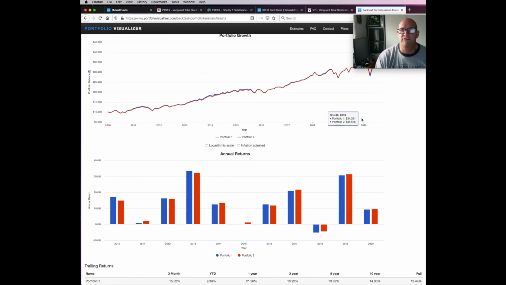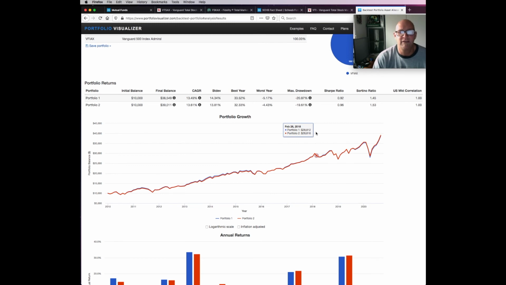Now, in the last few years, the S&P 500 has done a little bit better than small cap. But we've got to remember recency bias, which is when you say, well, in the last 5 years, large cap has been the best thing, or large cap growth has been the best thing, and you focus on only that. Remember, just because it was good last year or the last 5 years doesn't mean it's going to be better going forward. You have to keep that in mind. Historically, small caps have done the best of all. It just hasn't been the case in the last, say, 5 to 7 years. But who knows what's coming in the future.